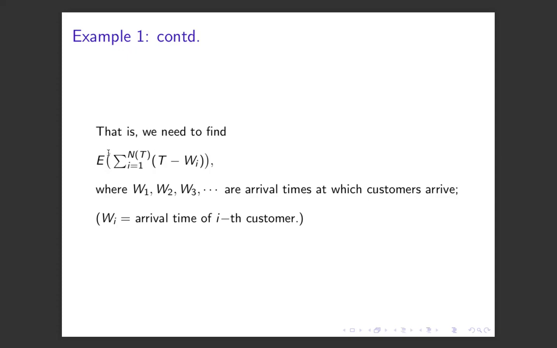So we are going to write this as summation over little n going from 1 to infinity, because this N(T) we don't know the exact value, it is random. We only know that N(T) takes values according to the Poisson distribution with parameter lambda times capital T. So summation over n from 1 to infinity of the conditional expectation of this quantity given N(T) equal to n, multiplied with the probability N(T) equal to n. You know that formula.